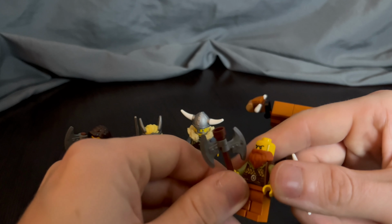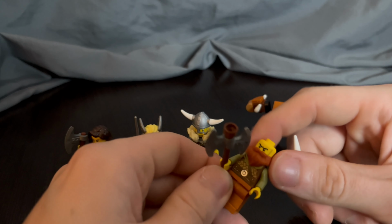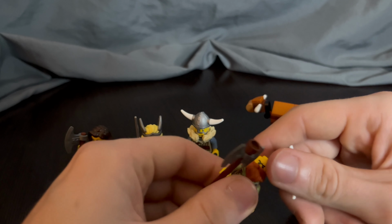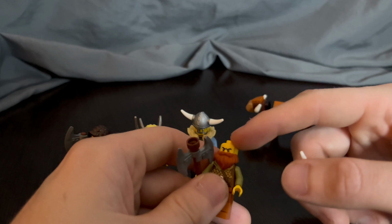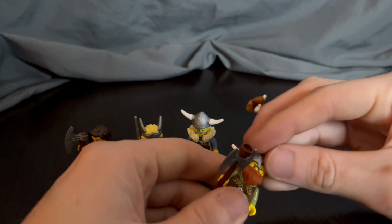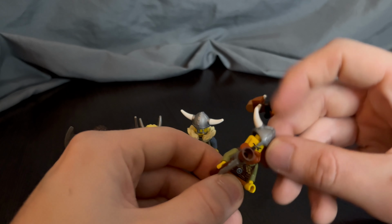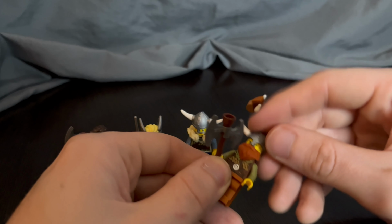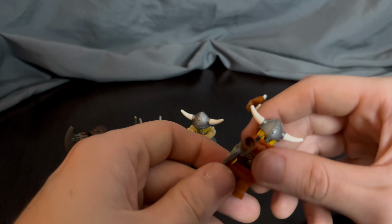You do have a double-sided axe for this one, so some Gimli action on the side, and a red beard piece that goes on it, which you can take off and cut inside. You do have 2 of these for 2 extra pieces. I did put one on top of the head, to try to give him a little hair, but I don't have that. And instead we have these wonderful Viking helmets, which in my opinion don't really stay on that well, because I think the red beard is pushing the helmet piece off just a little bit from fully connecting in with the piece, but that's okay.